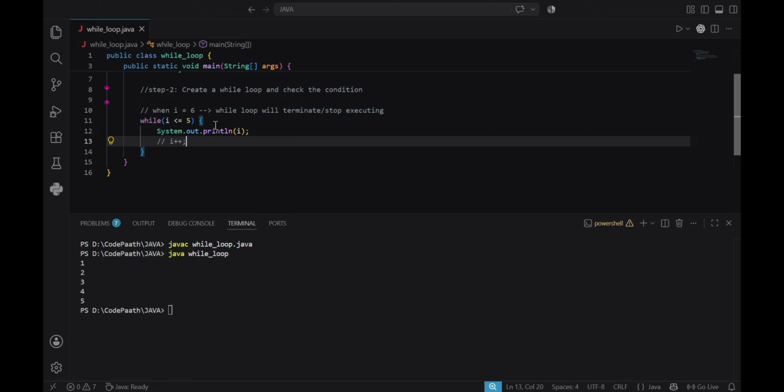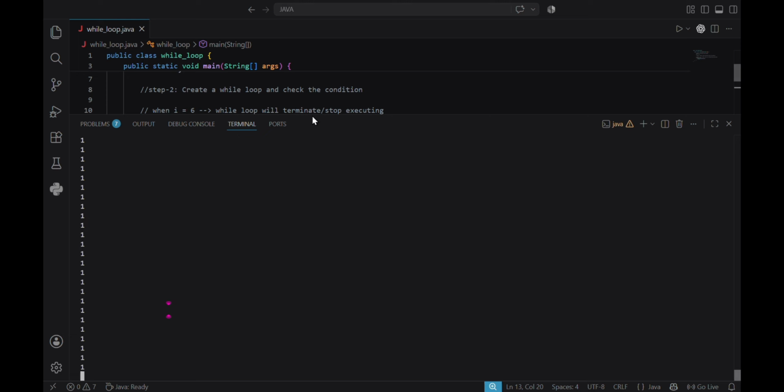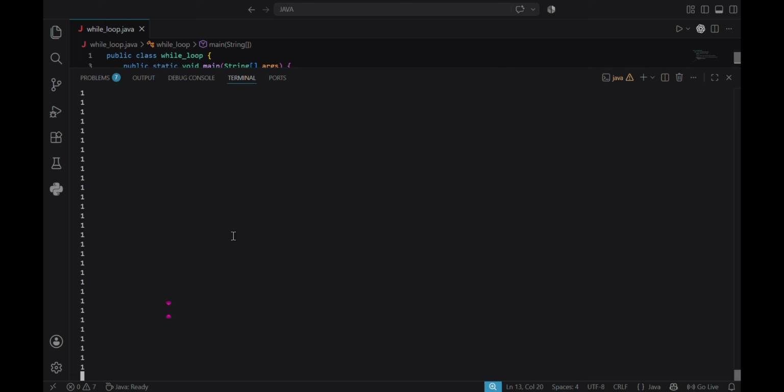We are going to run this program, so just concentrate and see what is happening. Are you getting it? What do you think is happening here? Your program is not stopping execution. It keeps printing 1 forever, and this is known as an infinite loop.